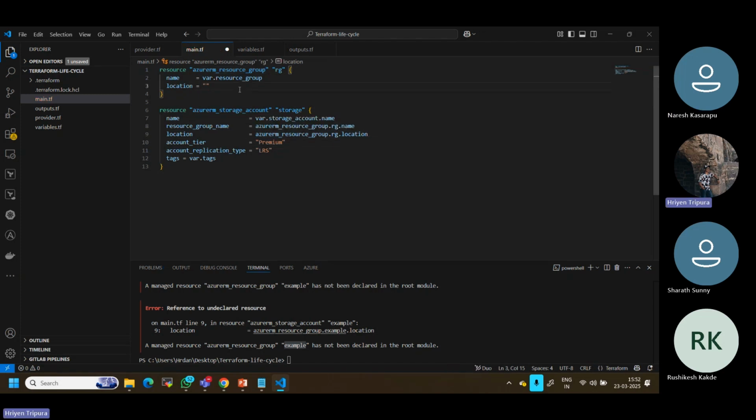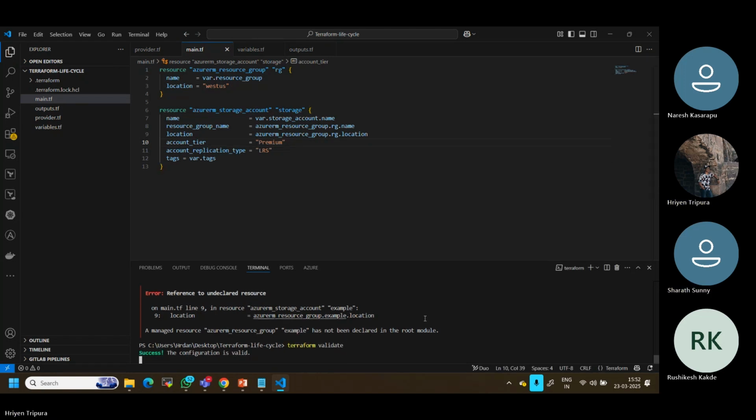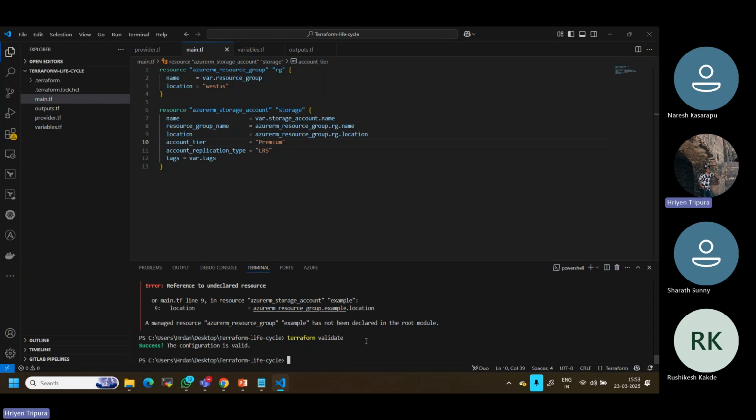Let me check this one. This time I'll just go with S2S. Bro, in the provider, you haven't given subscription details, no? Yeah, I'm just trying without that also once. Okay, it is a pass. While defining, it is taking a default value, so I'm able to pass it now. Okay.